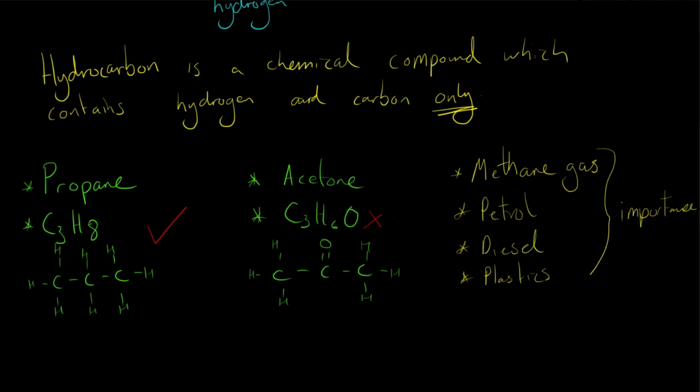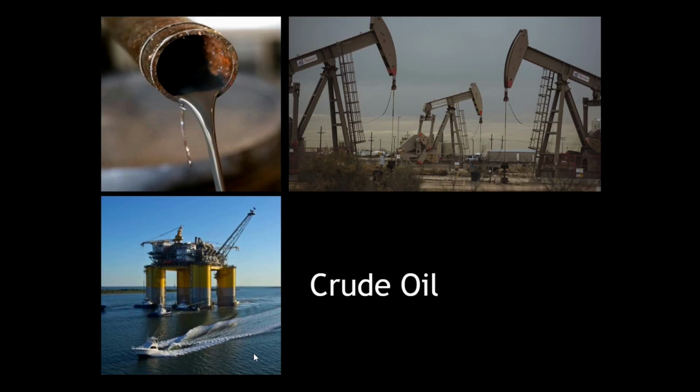Now, if these hydrocarbons are so important, which they clearly are, we need to ask ourselves the question of where do they come from and how do people get their hands on them. And it all comes down to a raw material called crude oil. Now, crude oil is a very, very thick, sticky substance that's found deep underground. It's a fossil fuel. It's made from the fossilized remains of plants and marine animals. And they use a process called the fractional distillation of crude oil to break down the crude oil into useful fractions. Now, fractions just mean different parts.